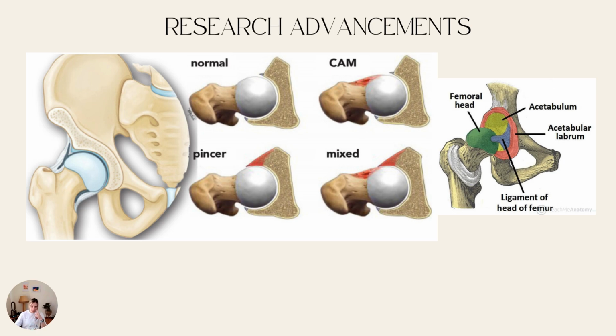Another major shift came from morphology research, and I'm going to discuss it in a bit more detail. I have links on the next slide and on the previous slide. Before Ganz, who is a famous researcher, still researching, but in the 2000s they did quite a lot of good research at the University of Bern, and in 2003 they proposed femoroacetabular impingement as a mechanical contributor to early osteoarthritis. Many cases of hip degeneration were labeled as idiopathic.